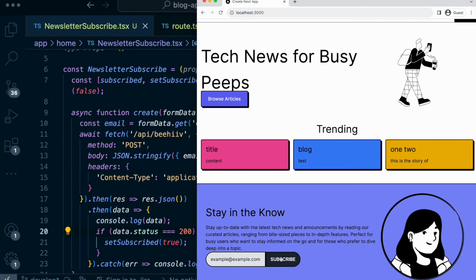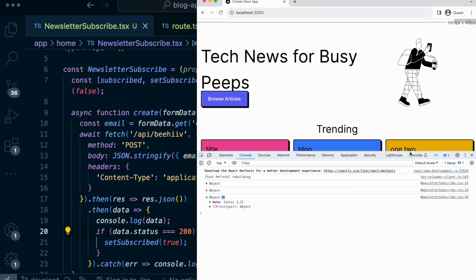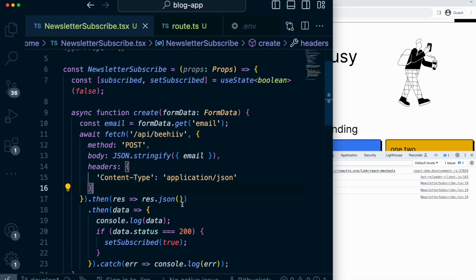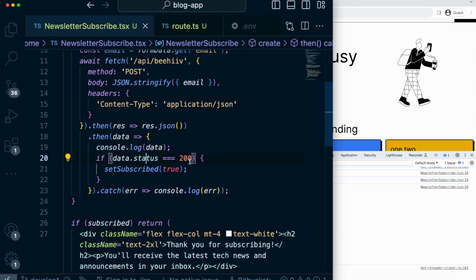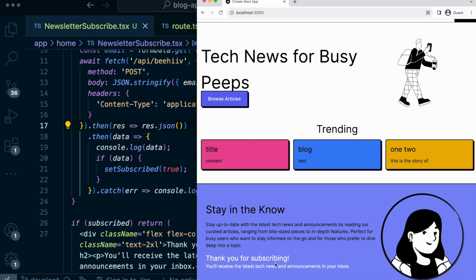Test it out, put in email, subscribe. We can inspect the data that we got back. That means that we had hit the Beehive API successfully. And then we have status validating because the user also has to approve from their email. But I guess, to be on the status, it's going to be on the result, but we can see if the data came back, then it means it was successful. So if we subscribe, thank you, we get this thank you message for subscribing.